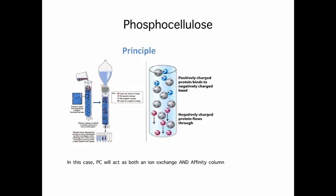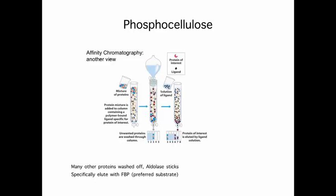And then we're going to change the pH to pH 7.8 to wash off any proteins that would come off of the column based on this charge attraction. So we're making sure we're binding our protein based on two things. So our protein's binding very, very tightly to the column. Once our protein of interest, the aldolase, has bound to the column, then we can change the pH. So now it's only binding to the column as an affinity column and no longer binding based on ion exchange.